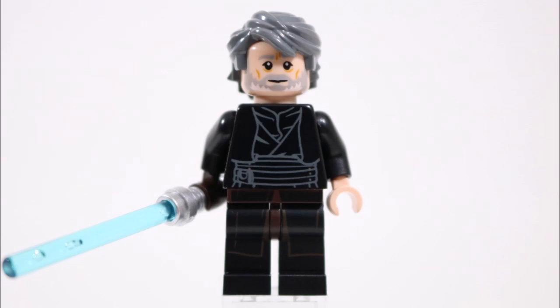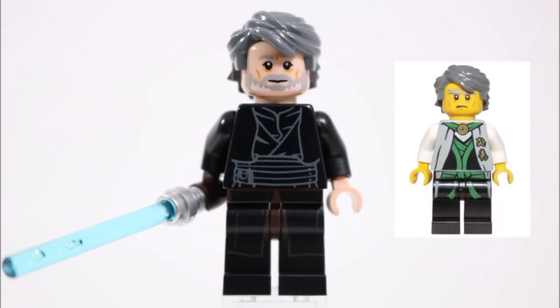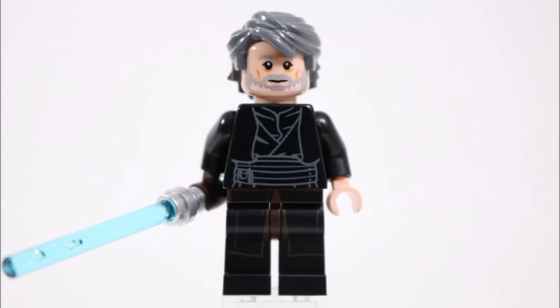Then last up, to go with the head, we clipped on the wavy dark grey sensei hair piece, because Luke has a similar shorter style in the fight scene that's nothing like the dark tan long hair piece they put on the Hermit Luke. Plus it's an excellent unique piece to finish off the character's design.